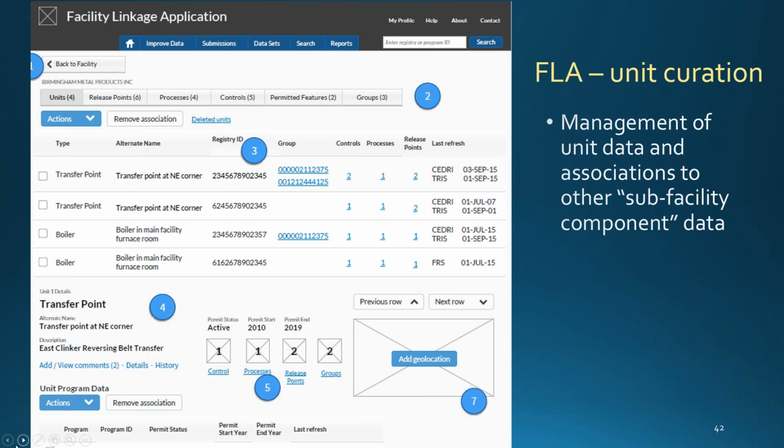And so then you have a lot of the common functionality here that I described on the previous page, like the ability to select the location for this transfer point. But there's one new function that I want to point out. It's the association. So you're able to now associate this transfer point with other components at the facility, something we weren't able to do before. So then you could see it take form in a number of these reports, but I just wanted to point out the piece of functionality that we have there. So then on the next slide it looks very similar, but it's for release points.